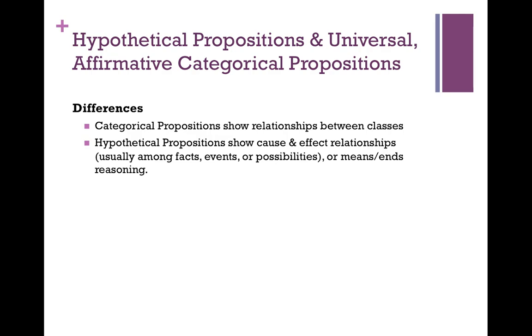So there are some subtle differences between categorical propositions and hypothetical ones, but there are also some really important and key similarities. And one key similarity is that neither universal affirmative, and we're only focused on universal affirmative, propositions of the form all S are P, have a logically equivalent converse. You can't say all S are P is logically equivalent to all P are S. But the same is true for hypothetical propositions. They also don't have a logically equivalent converse.